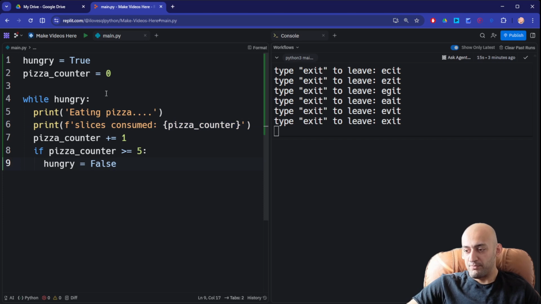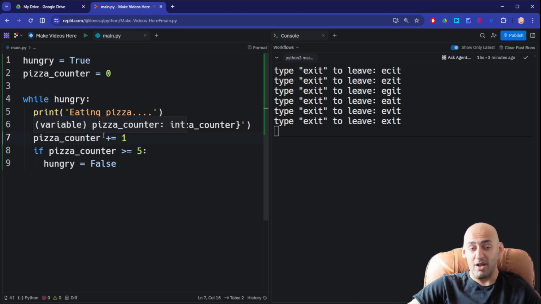So what's happening? We've set hungry to true, and we have pizza counter at 0. Now, while hungry is true, we're going to eat pizza, and we're going to tell the user how many pizza slices we've eaten, and then we're going to add 1 to the pizza counter variable because we've just eaten a slice.